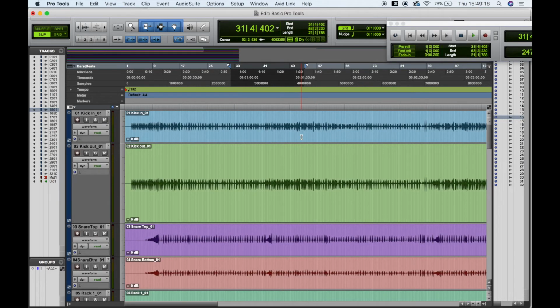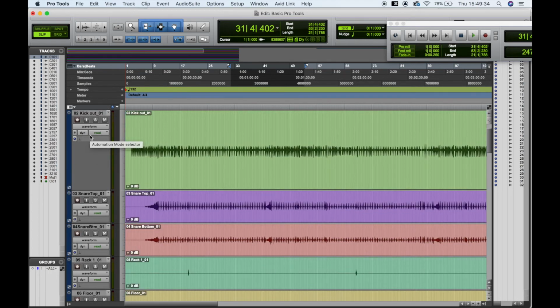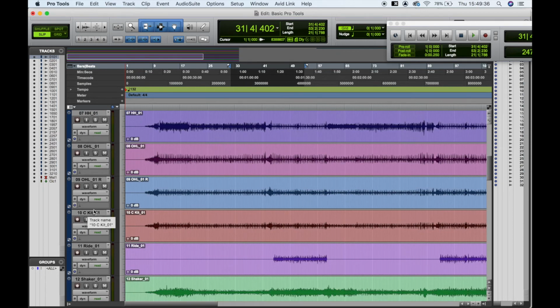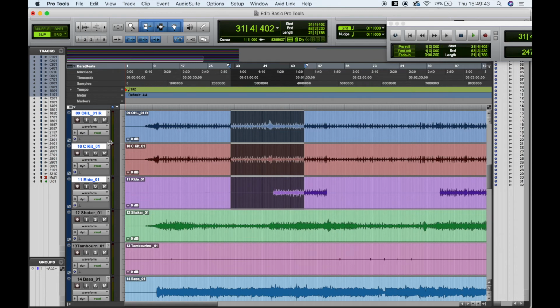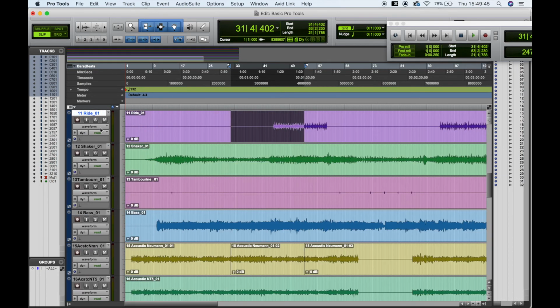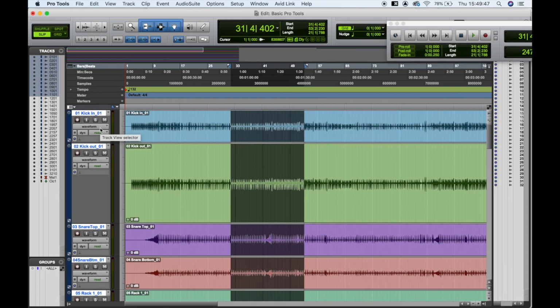Now, if we want to edit lots of tracks together, then there's quite a simple way that we can do this. So let's say, for example, we want to edit a whole drum kit made of lots of different tracks. If we select our full drum kit, so here I've got from the kick drum, so I'm going to select the track in the left hand side by clicking on its name. I'm going to find the end of the drum kit, which in this case is going to be number 11 ride. If I hit shift and then click onto it, I have now selected all of these tracks together.